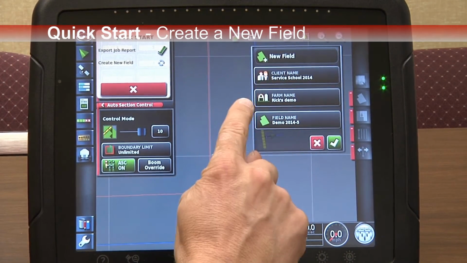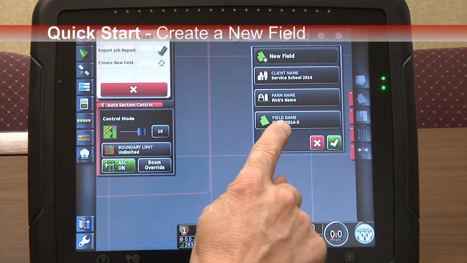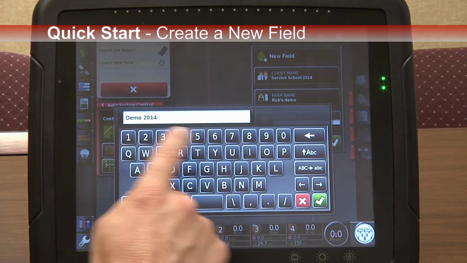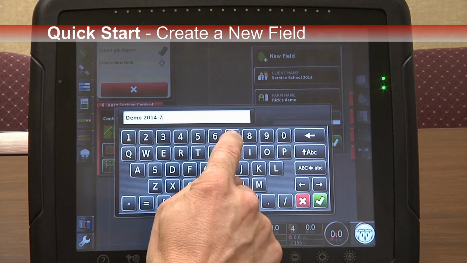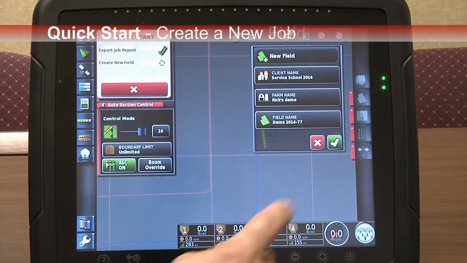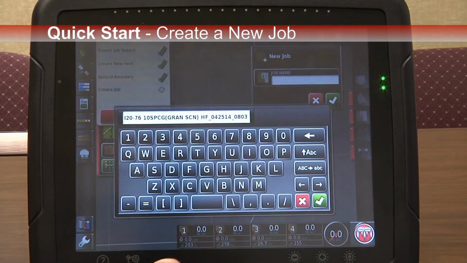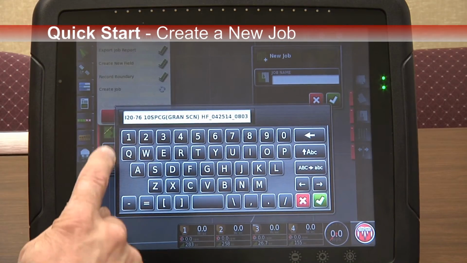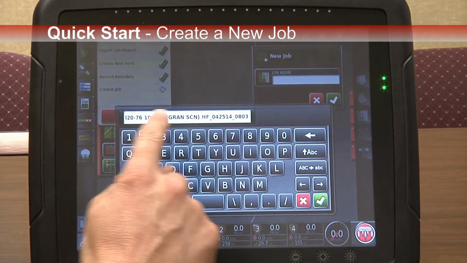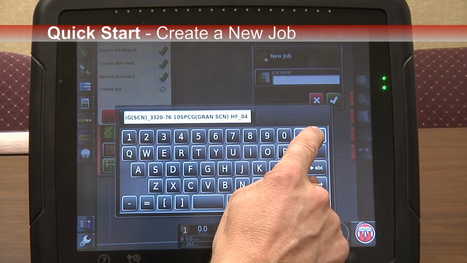So we have a client name, farm name, field name. We'll make this demo 77. Okay, now it's directed us to create a new job. It's making us make a name.